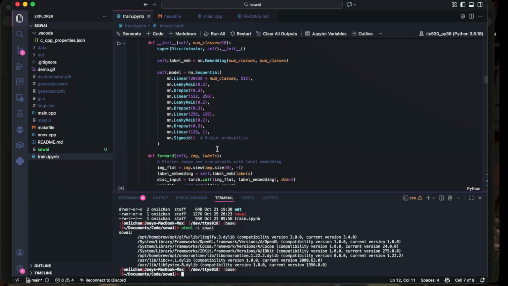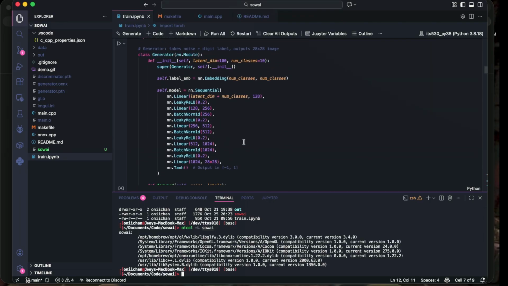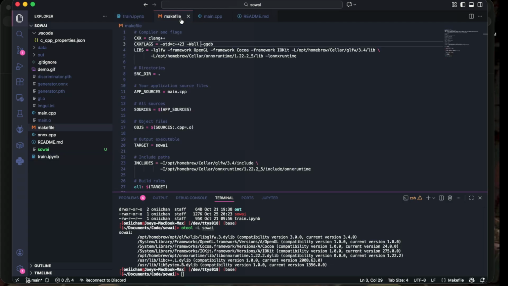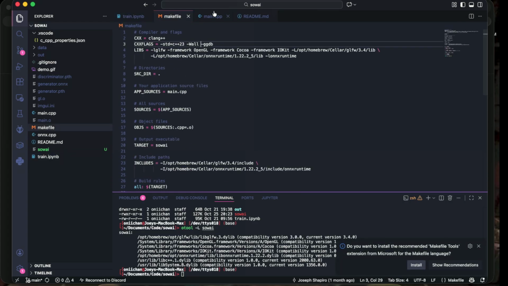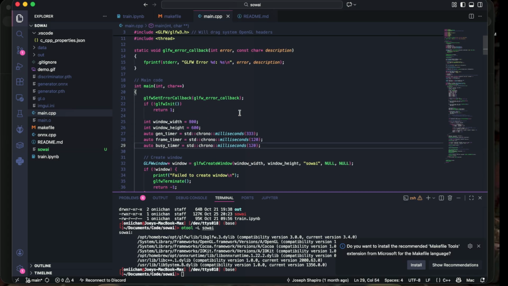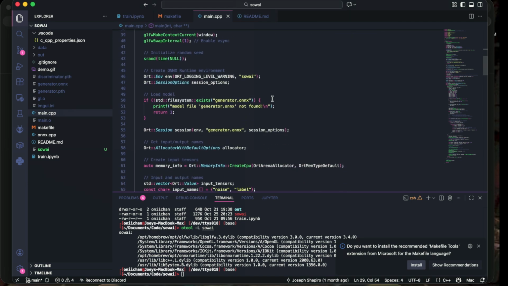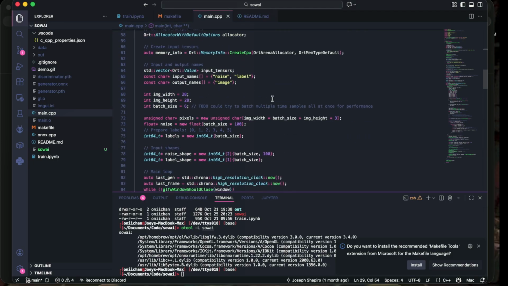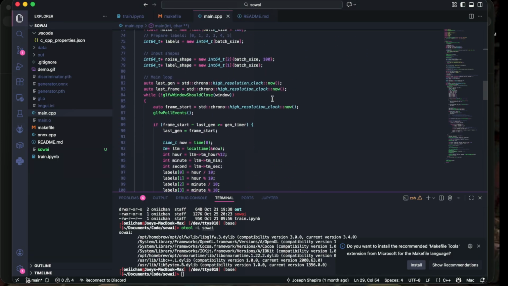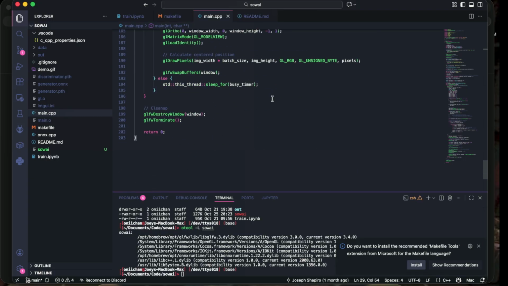So here's my discriminator. I probably should have shown the generator while I was talking. So as you can see, it'll be in the GitHub. It's super basic, nothing complicated. My makefile is really simple too. And here's the main, and I just have it running GLFW. It should be cross-platform if you edit the makefile to do what you want. I create an ONNX Runtime, I grab the model, and I again tried to be as efficient as possible with my code to use as little memory and CPU as possible.